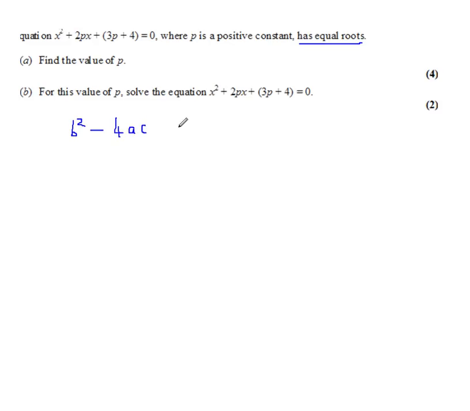And now all we have to do is put in the values from this equation. Now b is 2p, so 2p squared. I'm going to put that in brackets to make sure that I square it properly. It's not just 2p squared, it's going to be 2p all squared, minus 4a is 1. I'll put that in a bracket just for completion's sake. And c is this, 3p plus 4.